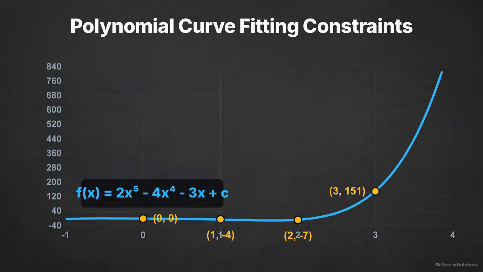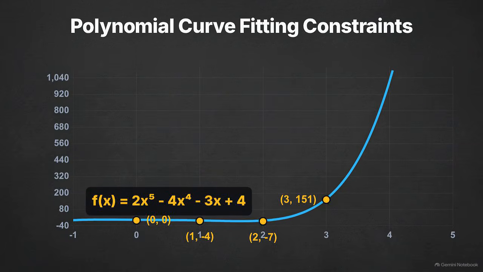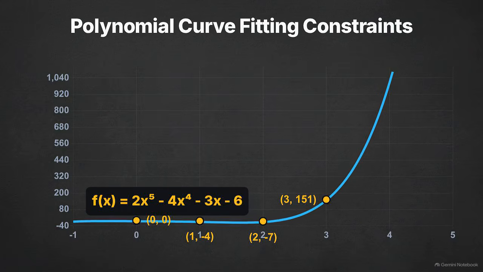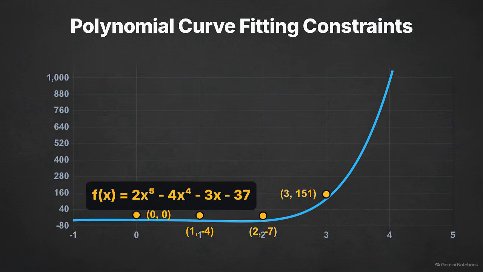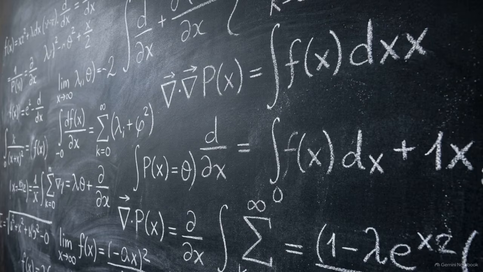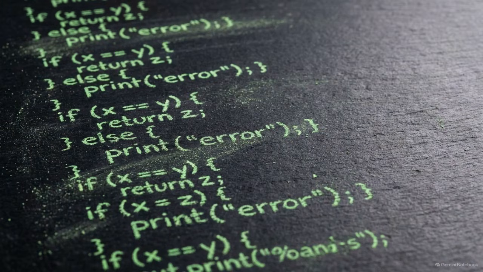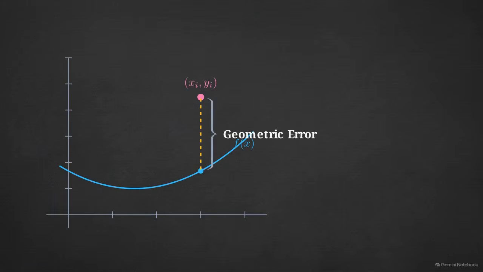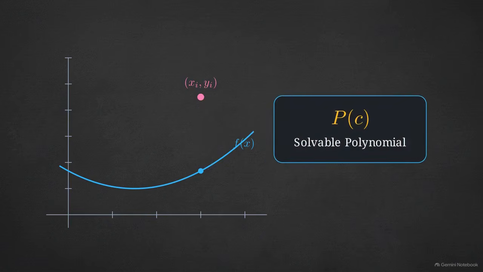151. Since c is a constant, altering its value shifts the entire structure up and down the y-axis, while its underlying shape remains exactly the same. The standard modern approach to finding the optimal value for this parameter involves applying calculus or writing a script to computationally brute force the answer. We are going to abandon calculus entirely. Instead, we will construct a purely geometric model of our system's error and reduce it into a solvable polynomial.